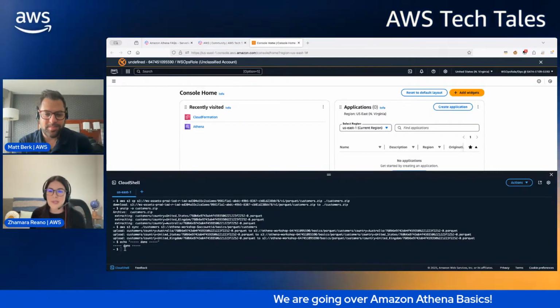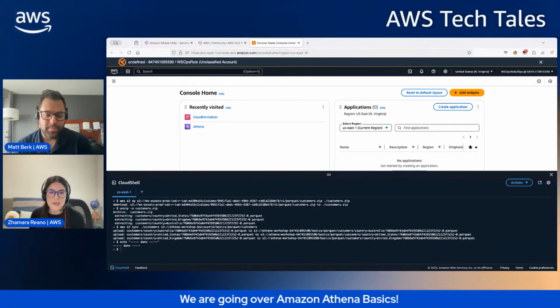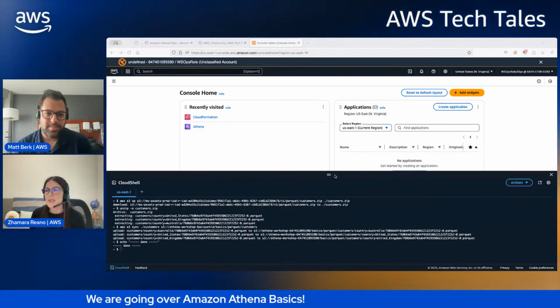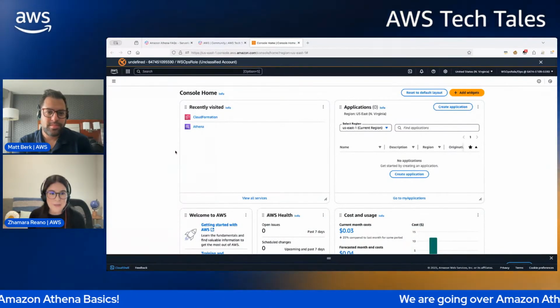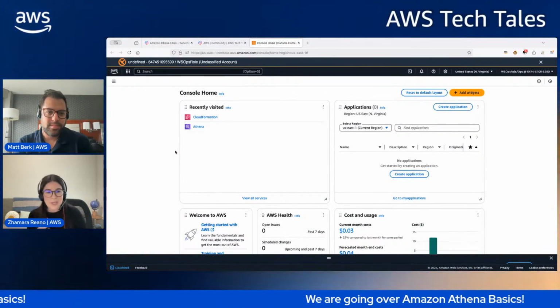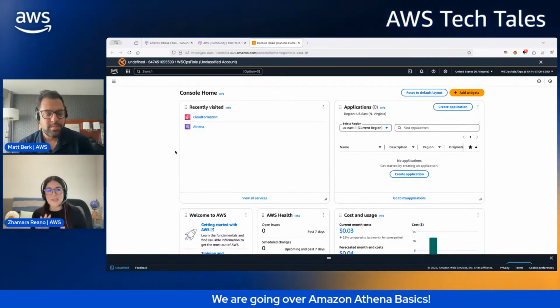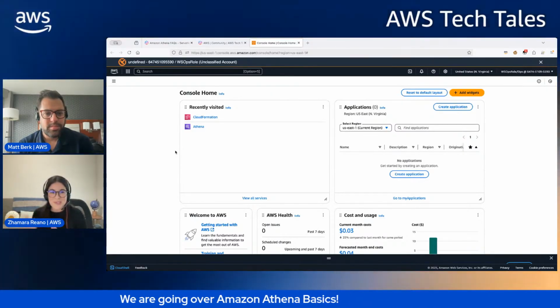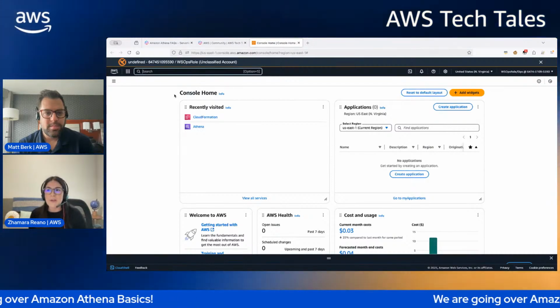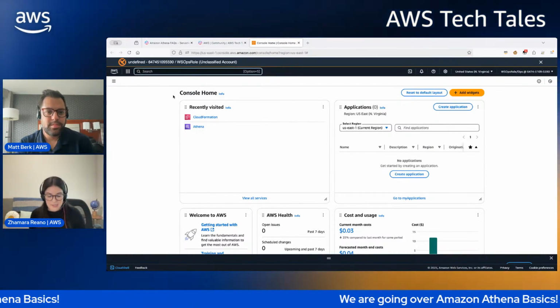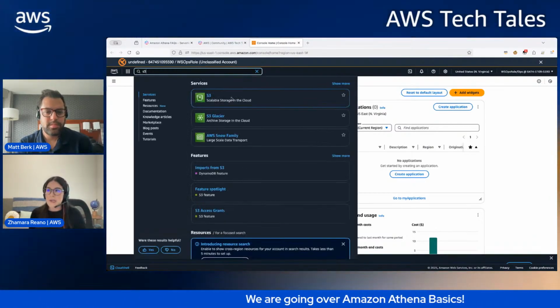Okay, as we see here, it's already done. It's giving us the output that we're done loading the data. So I'm going to minimize it here. One way you can make sure, and I like to make sure all the time, that whatever I did is exactly what I wanted to do, with no mistakes or human error, is to verify that all my data has been uploaded into S3. So I'm going to go to S3.